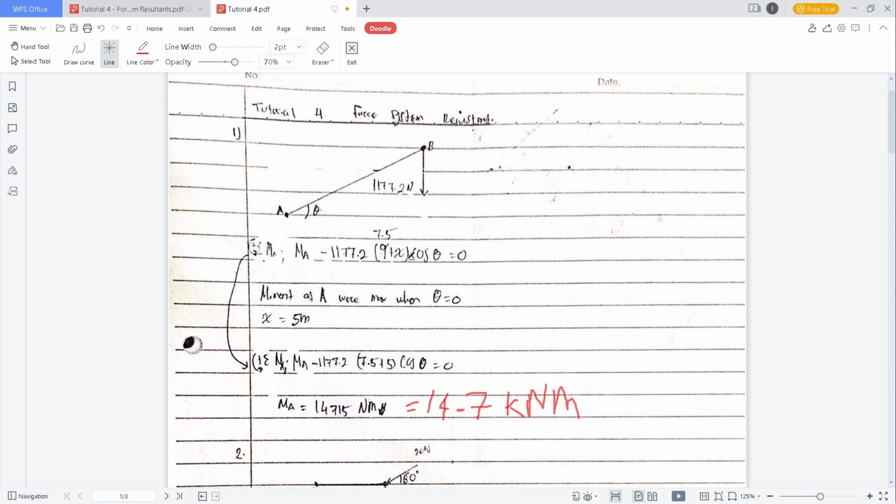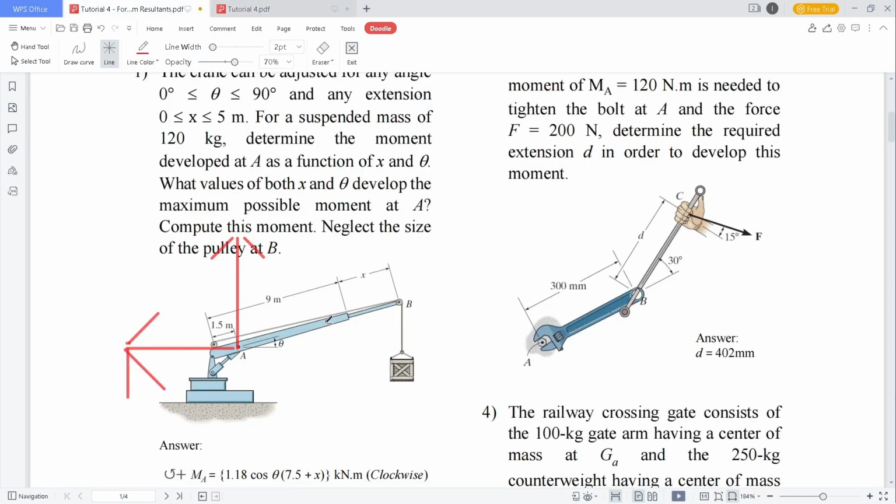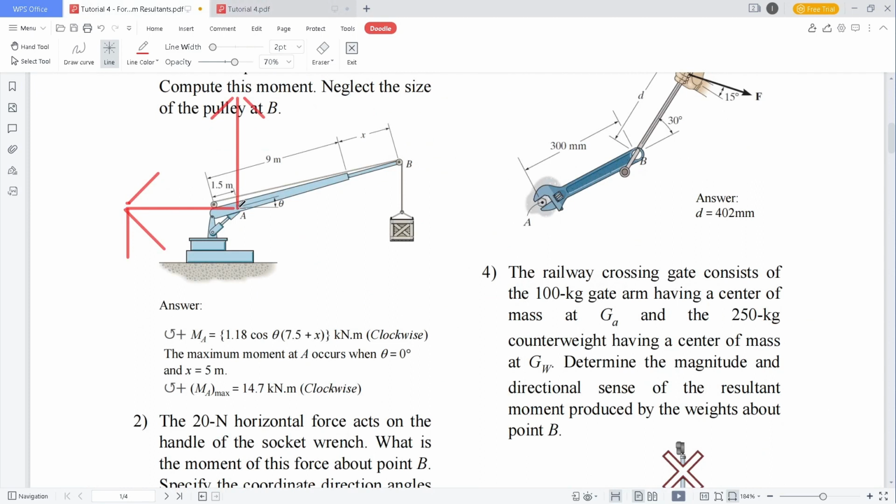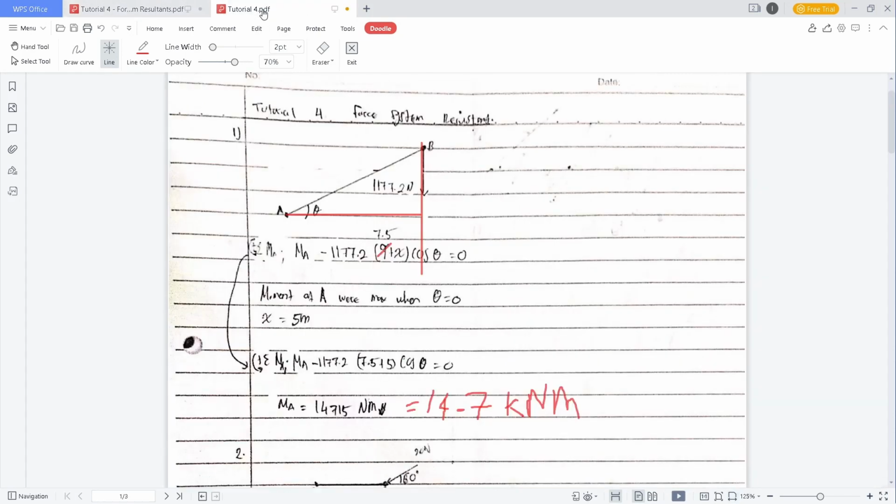So that's why we'll have a movement force 100% by the weight of the box, which is 1177.2, times the perpendicular distance, which at point A is from here to there. To get that, we need to use trigonometry, and don't be careless. If you notice, the distance is at point A, so for the hypotenuse you need to subtract 9 by 1.5. That gives 7.5, plus x, where x is this length. So the hypotenuse will be 7.5 plus x.